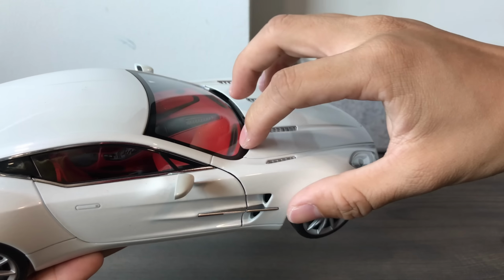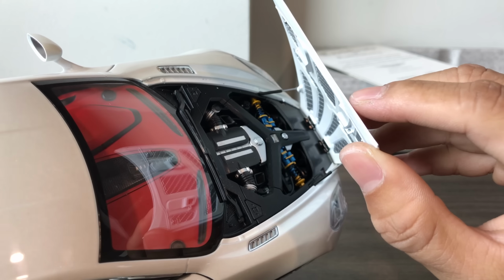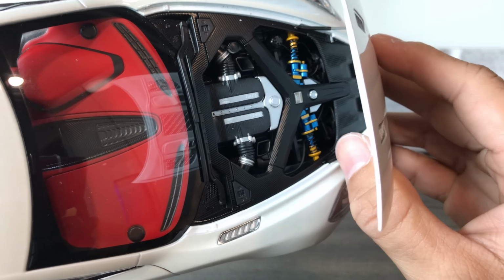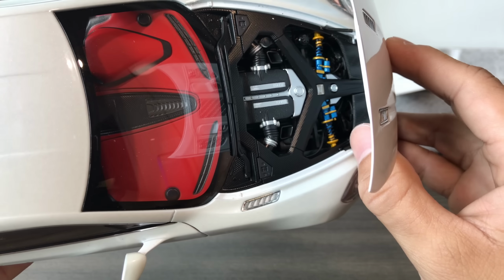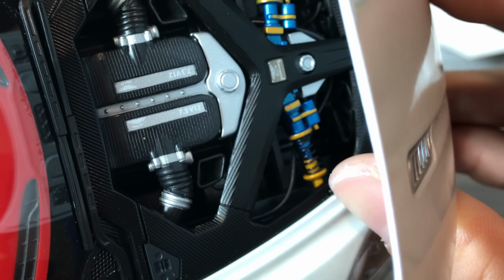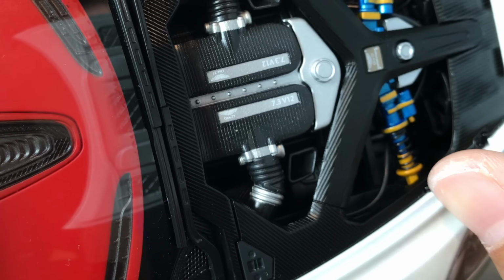Okay, I'm going to do it from this side with a better view. That is really detailed, and it goes all the way in. It's quite deep. Not sure if you can tell, but the engine bay is deep, unlike budget models which have shallow engine bays. As you can see, it says 7.3 V12, 7.3 liters, and the 177 badge.